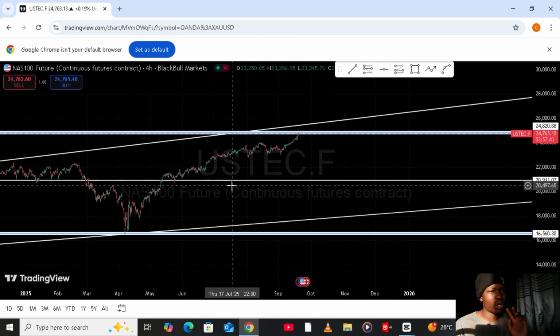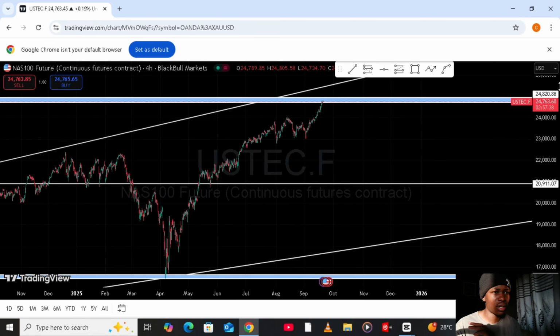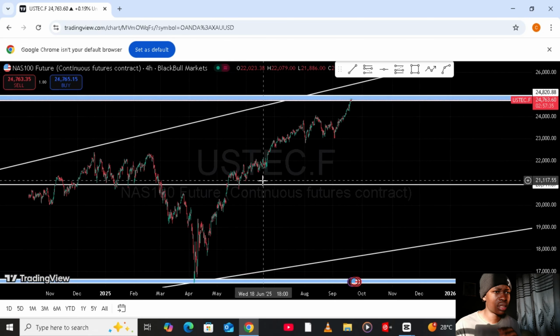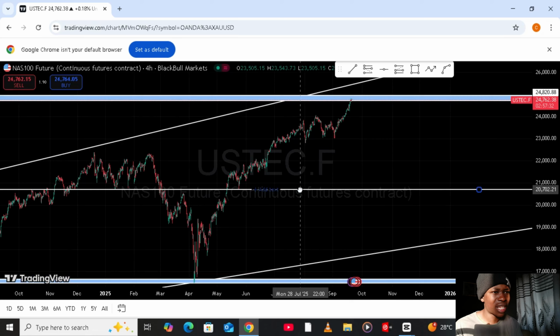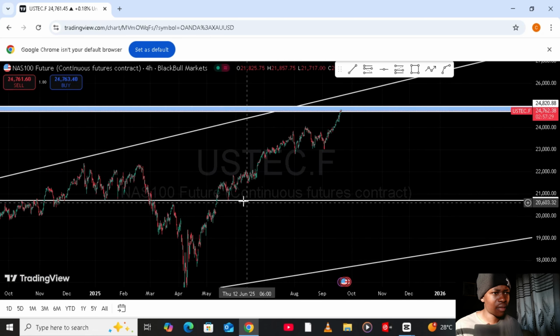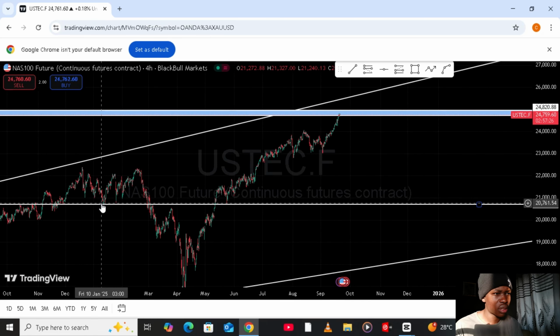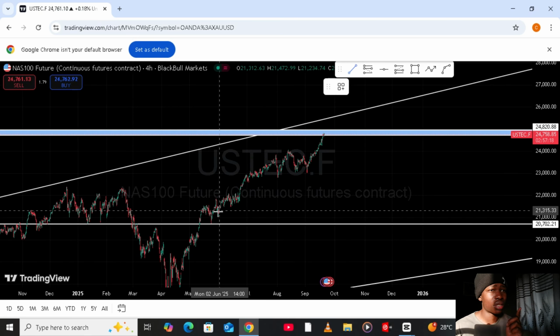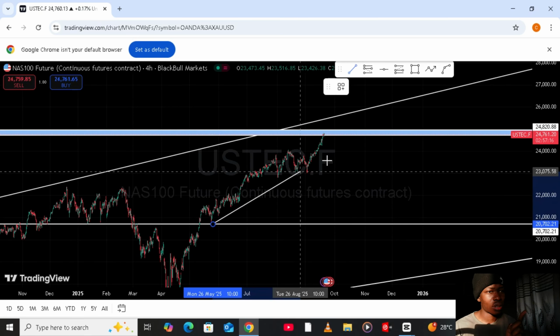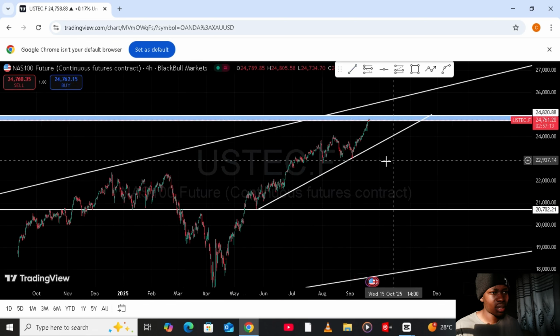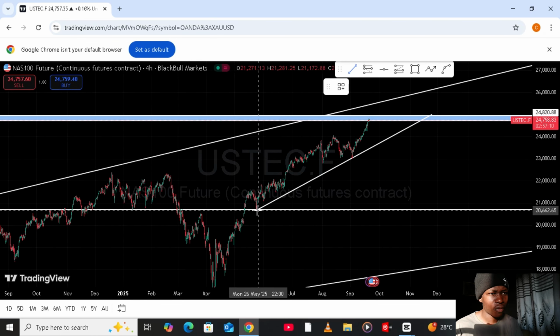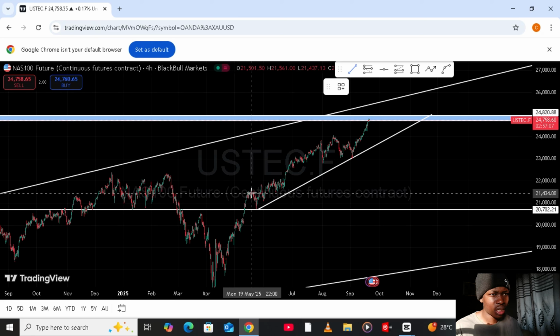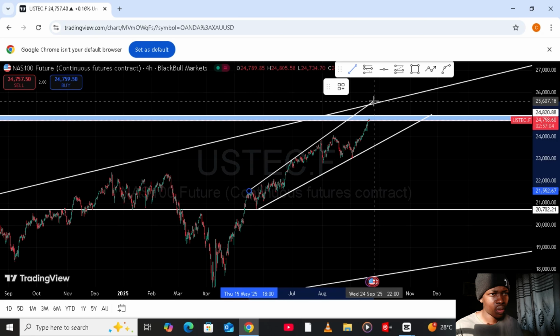Sometimes I enjoy analyzing NASDAQ. To be honest, NASDAQ and gold, I enjoy analyzing these two because they're very clean and simple. You know what I'm saying? So we have a line here. Obviously this line is important because we have a touch over here, a touch over here, and we even have a touch over here. So I would say my trend line will start on this low right here. Let me draw a line going like this, right? Check. And then from here, which one is our highest? This one. Okay, let me draw a line like this. This is how you catch a good trend line, guys.